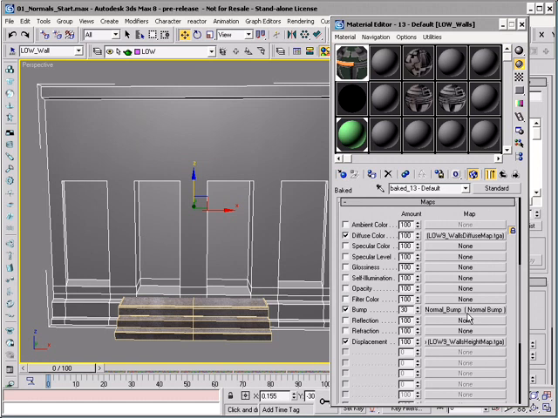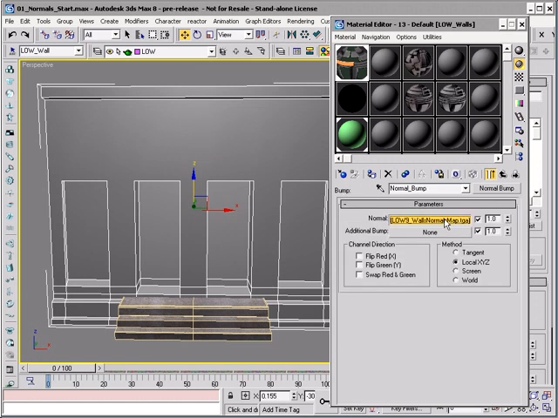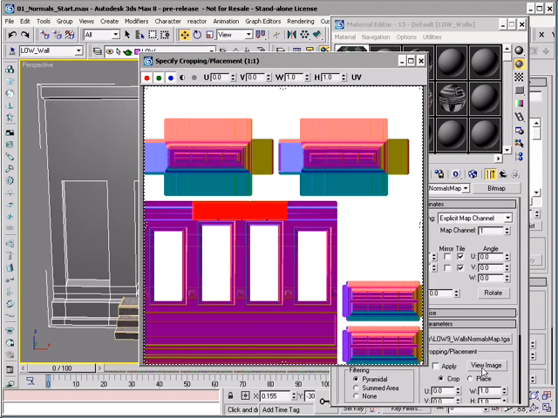Then what we've got here is the normal map. So the normal bump is a wrapper that contains the normal map, and we've got our normal map right here. So this is a local XYZ space, and you can tell by the color. It would be mostly this kind of purplish blue if it were a tangent space. So here we've got our map, and what's cool about this is you could actually bring this into Photoshop. If you wanted to add an extra ridge somewhere, you could just clone a ridge that's there and pop it right in, and that's extra detail.